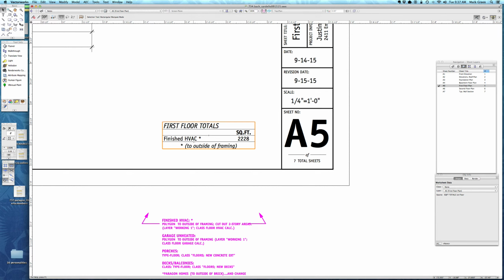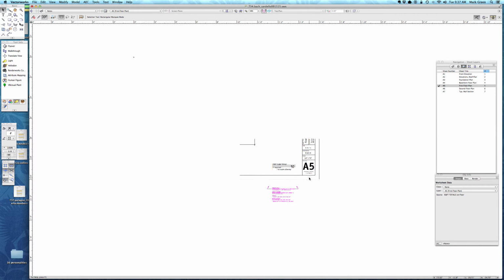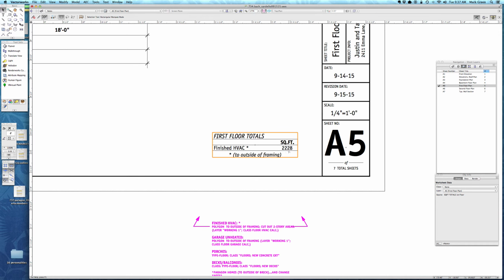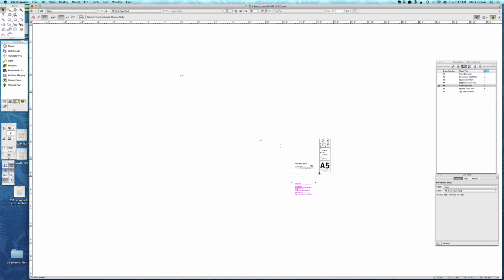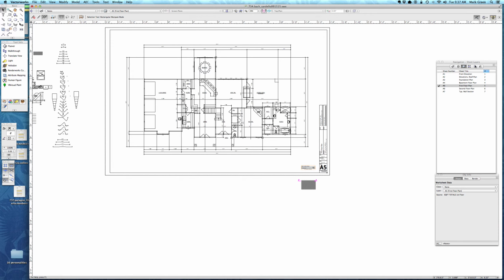HVAC means heating, ventilation, and cooling, or heating, ventilation, and air conditioning. So anyway, that shape is 2,228 square feet. It's basically showing me how much of the house is going to be heated and air conditioned.